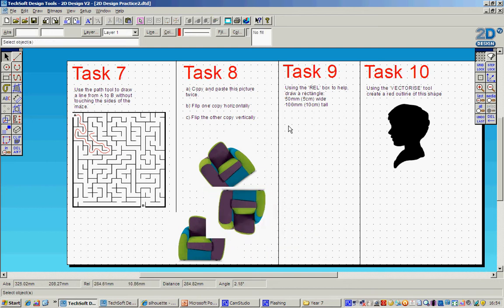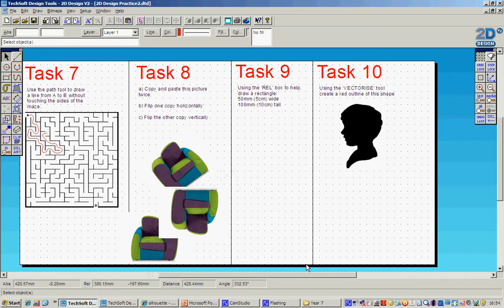Okay, now task number 9. Now it's really difficult on screen to figure out how big the object is going to be when it's printed out. That's either printed out on the printer or printed out using the laser cutter. So you really need to think about how large the item is you're drawing on screen. So normally what you do is you create a box to the dimensions that you want, and then draw your object within the box. So for example, if your mirror for the year 7 project needs to be no bigger than 10 centimeters by 10 centimeters, then you would draw a box on screen 10 centimeters by 10 centimeters, and then draw your object within it, and then you can be absolutely confident that it's not going to be too large or too small when you print it out.